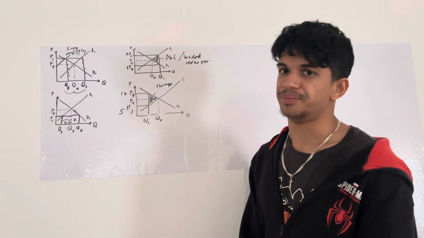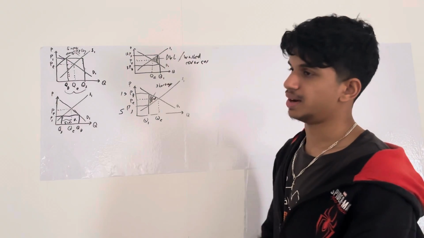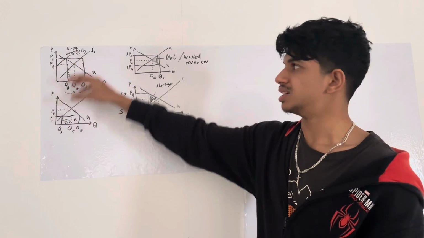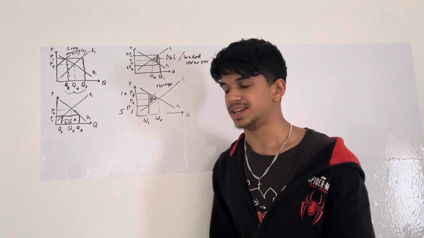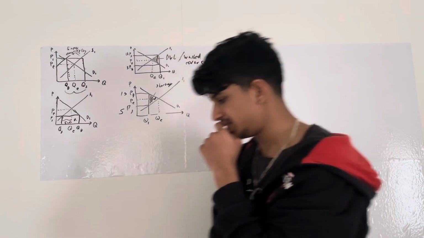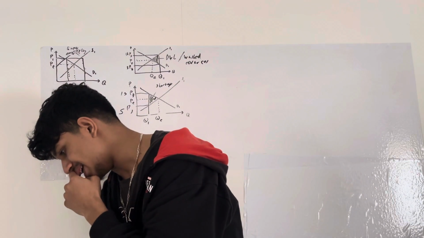By the way, these two parts over here are a little more confusing. This one is more of the economics that I'm used to, which is why this was a lot easier for me to explain. But let me go back to the first one, right? There's another reason why the first one is bad.